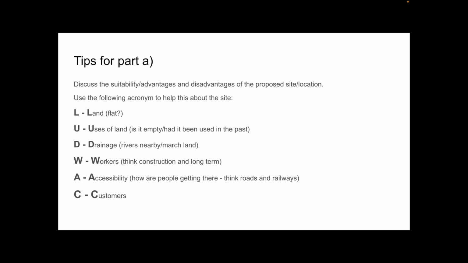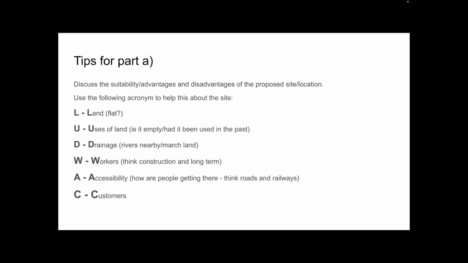Then the second one, you want to think of the uses of the land. In particular, in the last 2 years, 2022 and 2023, they have given you land which has been used before. For Morecambe, it used to be like a theatre or a swimming pool before, and for the housing estate this year, it was a disused airfield. These are really good because the land's already level, already flat. It's already got electricity, plumbing, sewage, all these sorts of things. So that's a good thing that you can talk about.